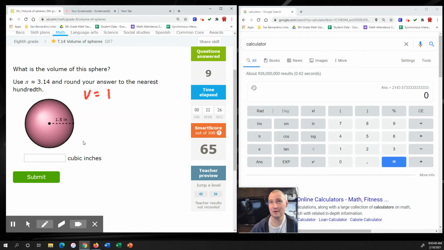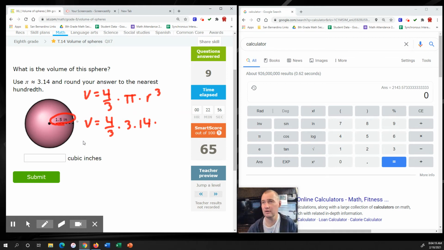So here we go again. Volume equals 4 over 3 times, what was it? Yeah, you got it. Pi. What was the last part? R to the third power. All right. So volume equals 4 over 3 times 3.14 times, they try to be kind of sneaky, 1.5, which is still the radius because it's halfway across. The decimal of the radius doesn't matter, so we're just still going to use 1.5 for the radius, 1.5 to the third power. That's it. Don't let it throw you off.